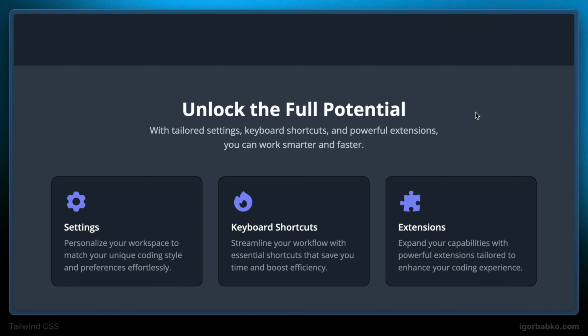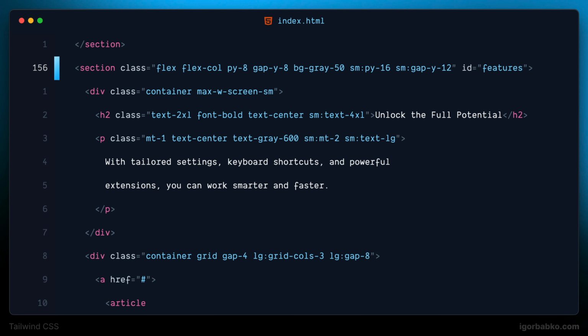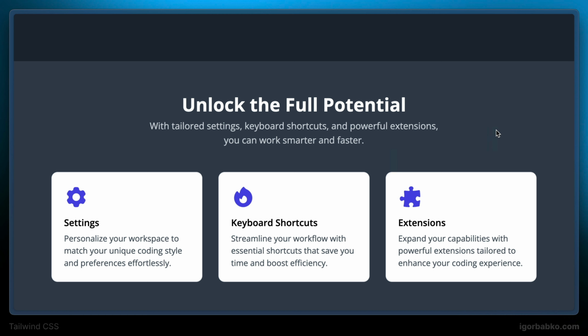The first thing that I'm going to change is the background color as well as the color of the heading and subheading. And later on we'll be working on styles of individual feature cards. But before, let's apply background color to the features section. I will use the bg-gray-700 class for it, and then we'll make the color of the main heading white by using text-white, and the color of the subheading will be gray with a shade of 200. Now let's see what we got in the browser before moving on to the feature cards. Alright, cool, that looks good.